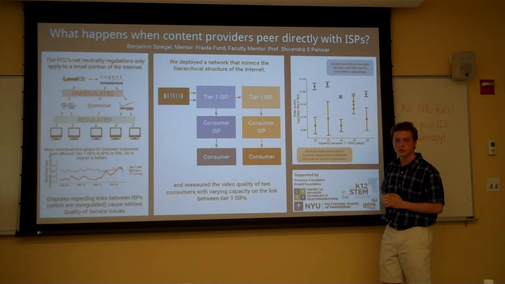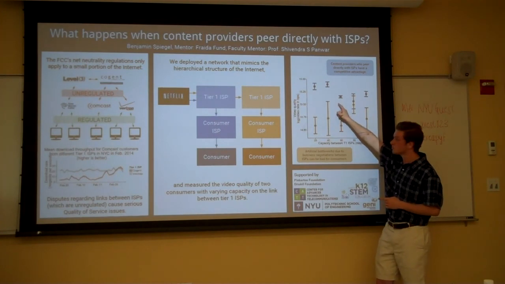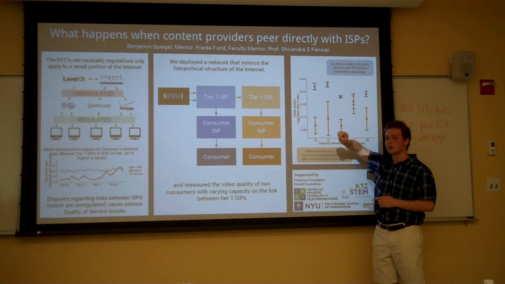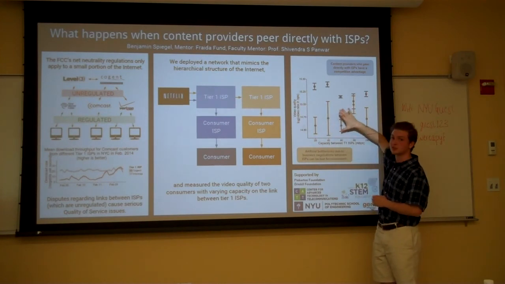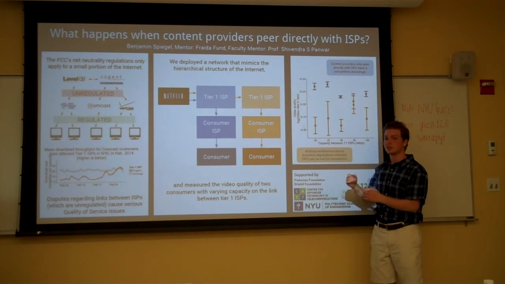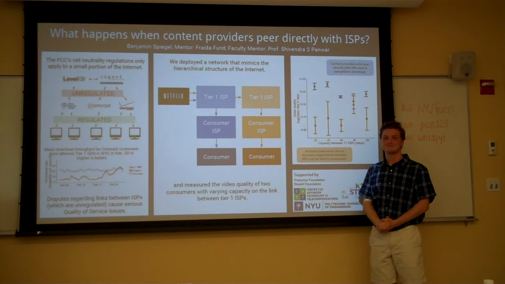And it does. And the dot in the middle represents what? This? No, the dot in the middle of each line. Oh, it's just the center, the mean of each one of these. The mean of the data collections, because we had multiple trials. Got it. And we averaged them. Thank you. Any more questions?